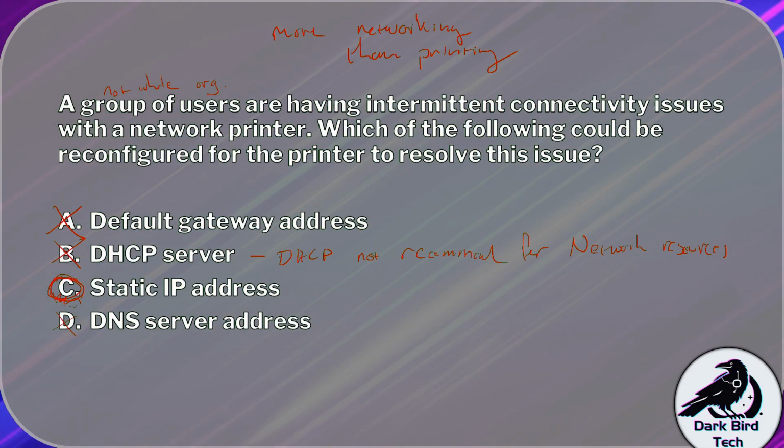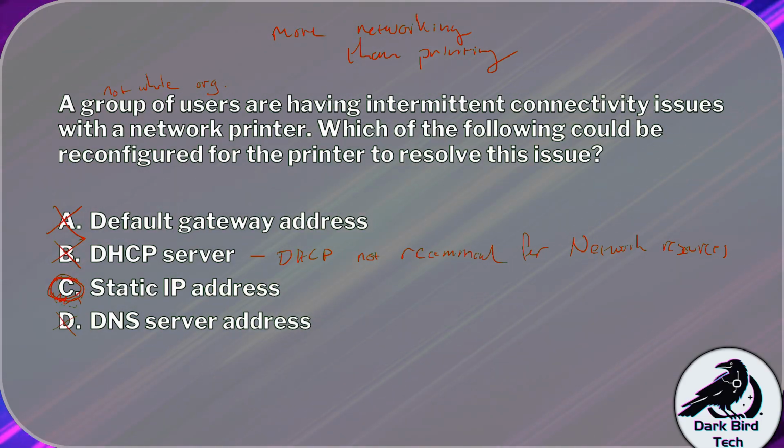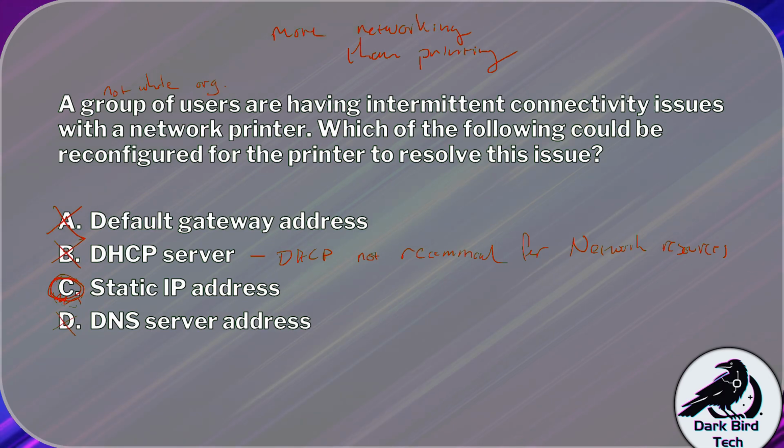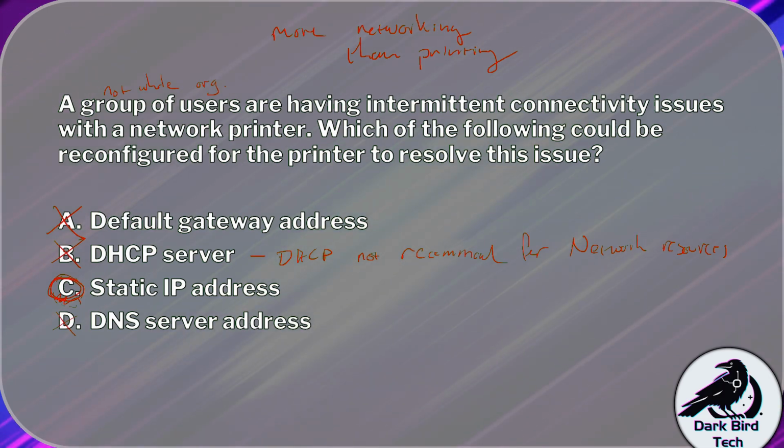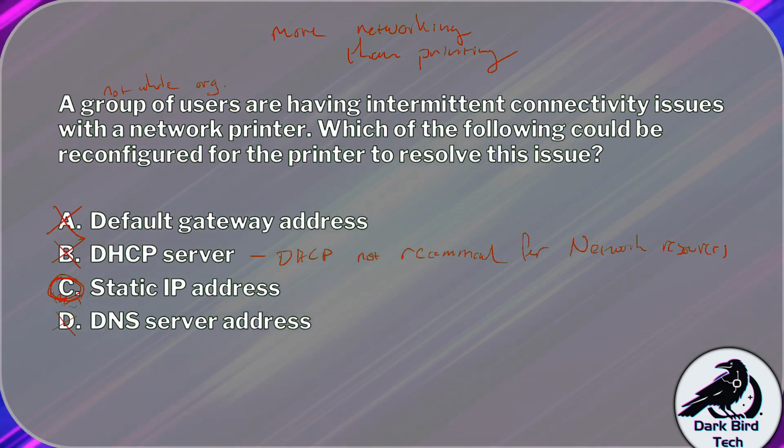If this is set correctly, and then all of the clients are told to go and search out that IP address when they need printing, that should solve issues for basic connectivity. And like I said at the beginning of this question, if you replace the word printer with file share server, for instance, the nature of the question wouldn't change that much. So I reckon the static IP address on the printer needs to be set correctly. Or if it hasn't got one, use it. Use a static IP address.